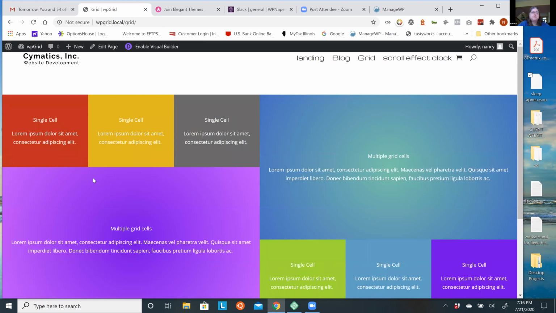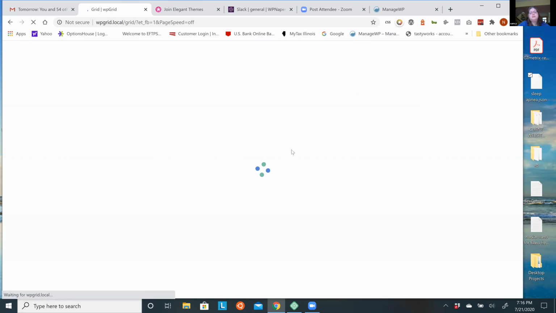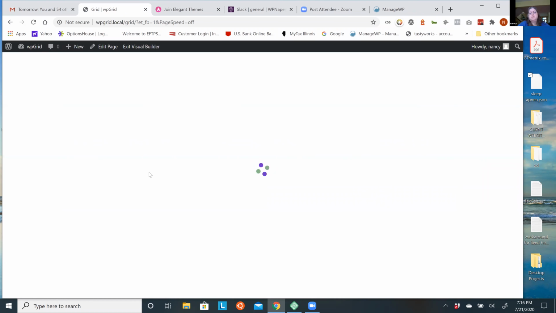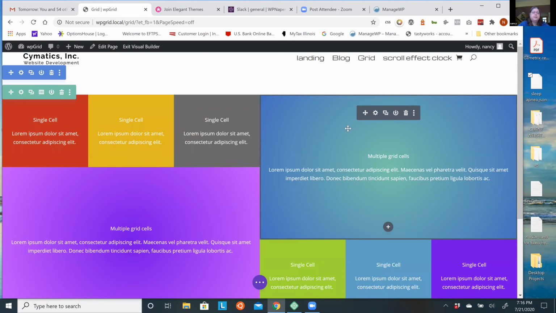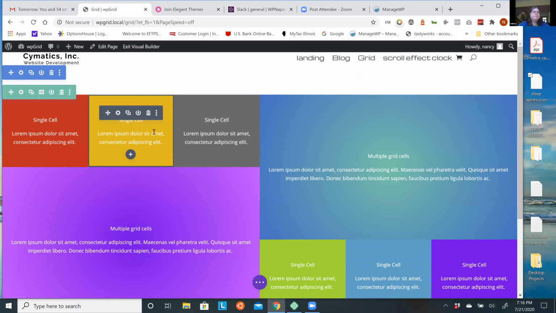And this is CSS Grid. These are for expediency. I just did text modules, but you can use any module that you want. Like if you want an image in here, you can do that. If you want this to be a blurb or a number countdown type of module, you can do that here too.